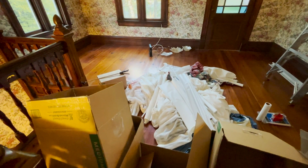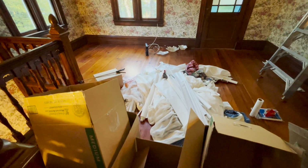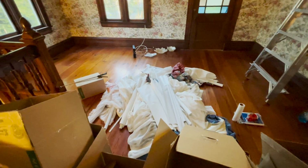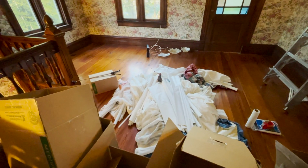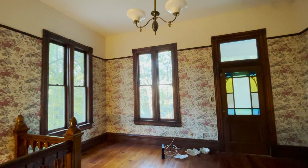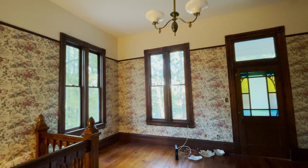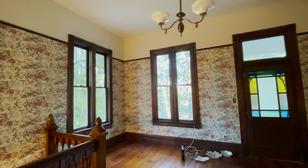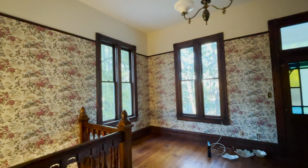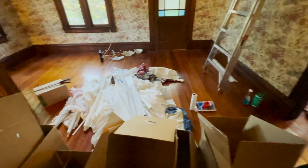My father came with me in the beginning of October and we just dived in on some plumbing issues and some electrical issues, but the curtains were a big piece of this puzzle because these are 12-foot ceilings, so we needed a 10-foot ladder to get to the top to be able to pull these out. And man, they were reinforced so intensely. It's like they were holding 50 pounds or something, but they're just these little sheer curtains. I don't know why they reinforced them so much. So that was a whole huge deal.